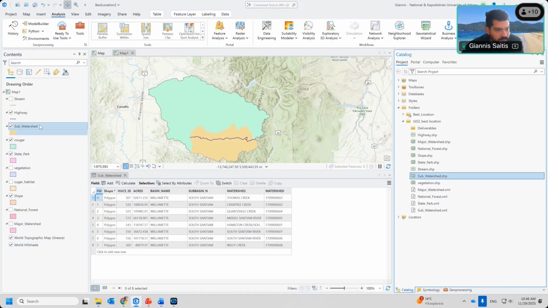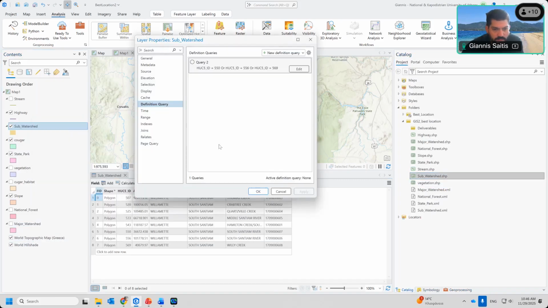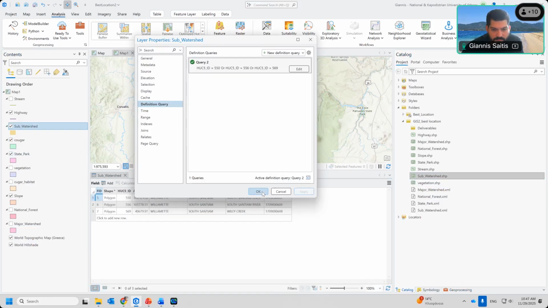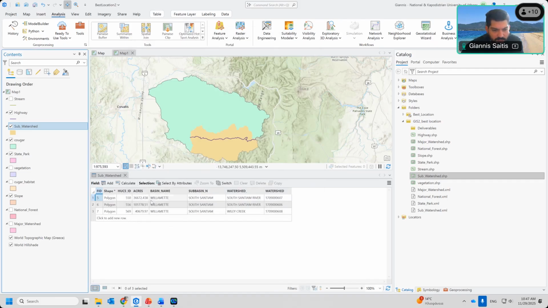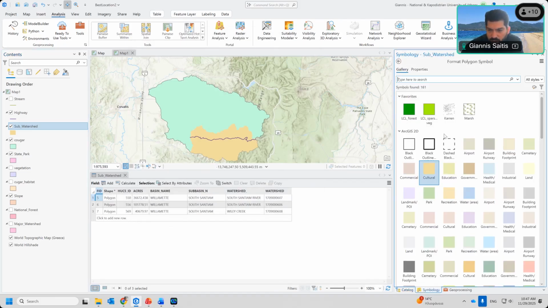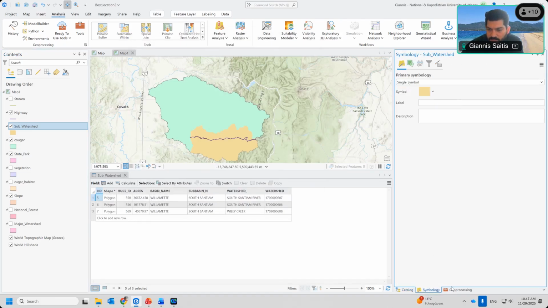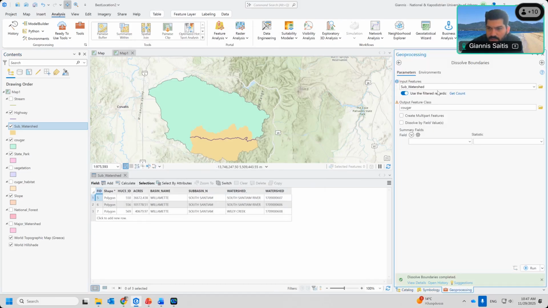so let's go back to the definition query and open it and apply it. Now we have the 3 in the database, and we can go straight back to the job process on the subwatershed, and now hit the output feature class of Cougar.